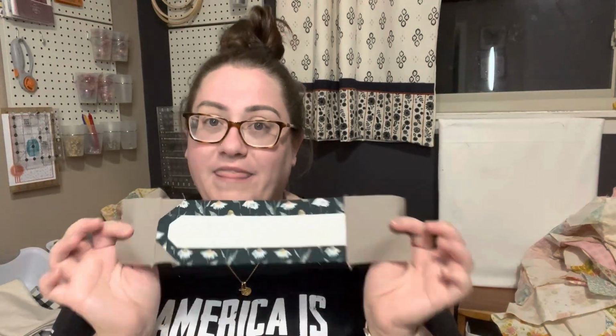I have to organize them into their groups of 4s. So all of them will have a small book and 3 large books. And then I can decide which order they go in, so that way I know which side to put the other background piece on. So I think next week 7 of these blocks are due, and then the next week 6 of them. And I say due, this one is a little bit different than the String of Hearts quilt along.